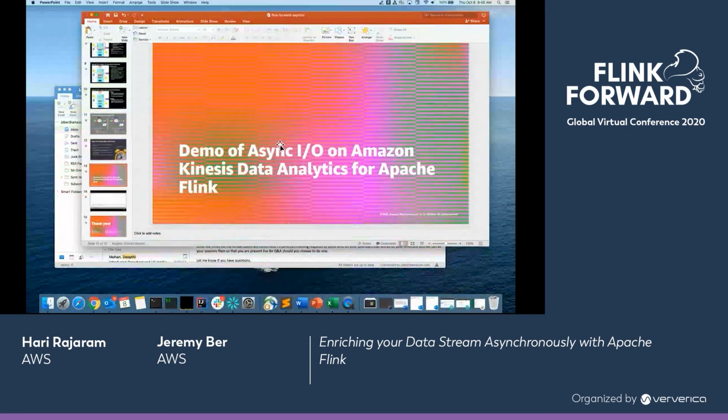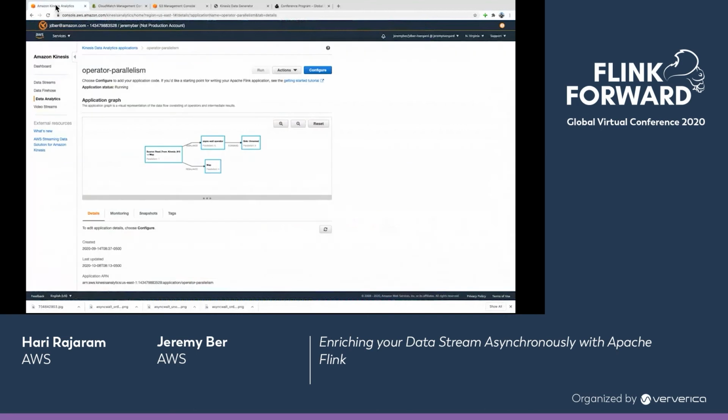Thanks, Hari. And yeah, I just want to showcase Kinesis Data Analytics for Apache Flink with this async function that we've implemented. Right now I'm on the Amazon Management Console taking a look at our Kinesis Data Analytics application. I've deployed a jar which contains my Apache Flink code. What this application is doing is pretty simple.